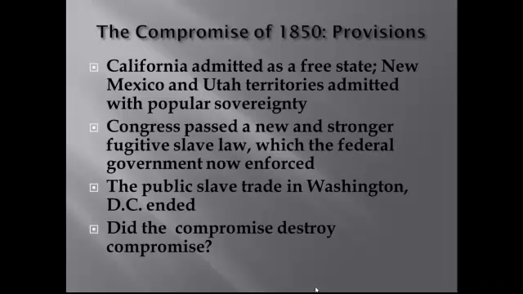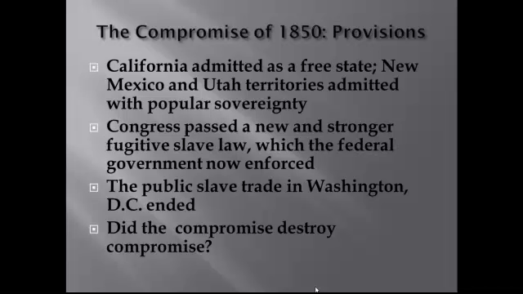So what Paul Finkelman, this is the author I'm talking about, argues is that the compromise made Southerners too confident. It overturned the Missouri Compromise. Popular sovereignty seemed to establish that states could choose slavery without direct congressional blessing. They got the Fugitive Slave Law. This success made Southerners more confident and less willing to compromise in 1860, especially, and we'll talk about this in a moment, when they got further support from the Dred Scott decision in 1857.